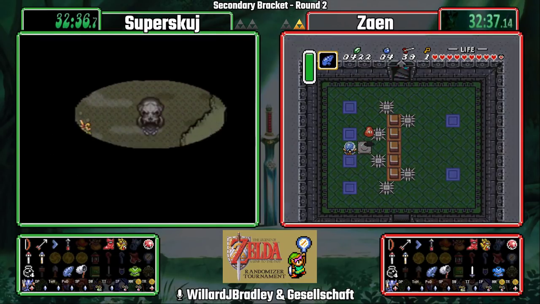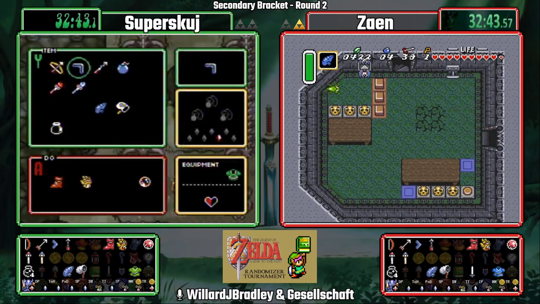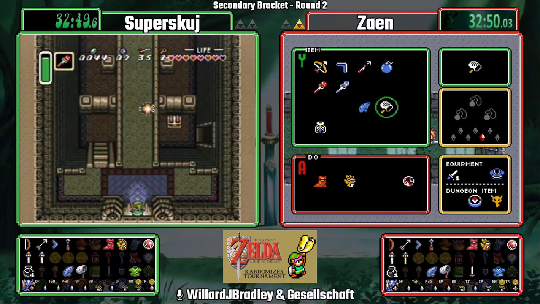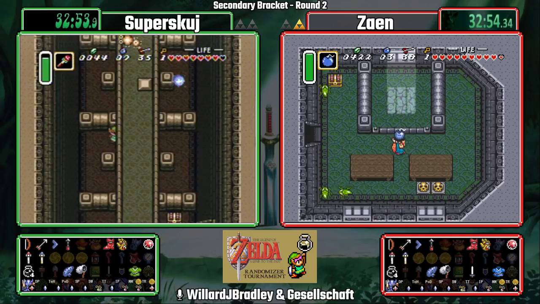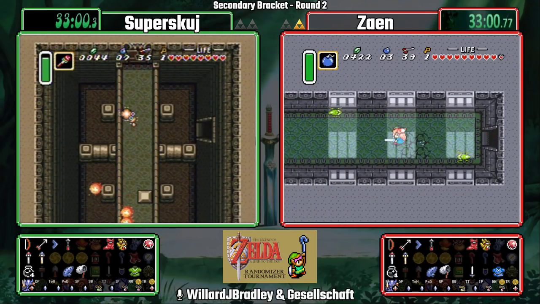Well, Skudge is going all for it. Skudge is making some interesting gambles. He must be playing to his opponent. He must be thinking Zaen is a really good player, so I understand making some of these gambles, but this one's a bit too much of a gamble for me. Going in here without a sword. You like the easy Thieves' Town play, just first thing enter it.